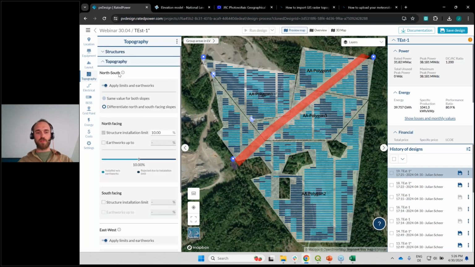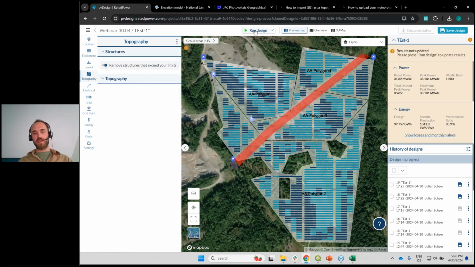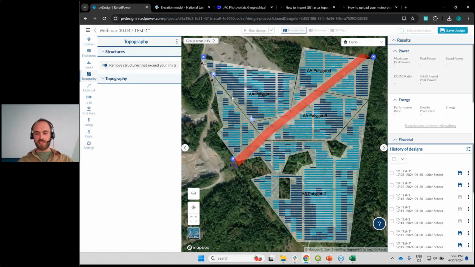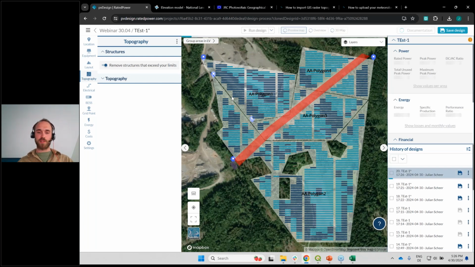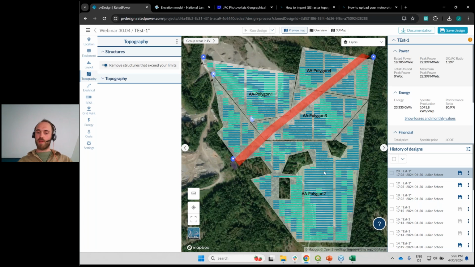And now I can tell the tool the following: that it either deletes those. So I can simply click on remove and run my design. Of course, in this example, it will remove a lot of panels because it highlighted them in many areas. But now I made sure that all the panels are removed, and all my remaining panels are still the ones on a flat terrain. That will be the quickest analysis and solution found.